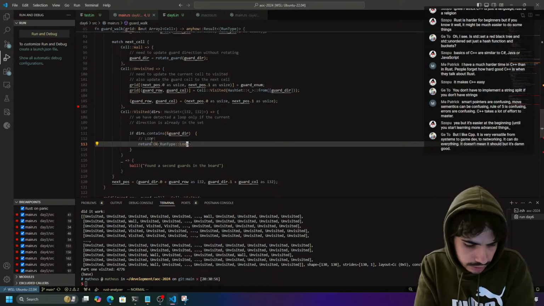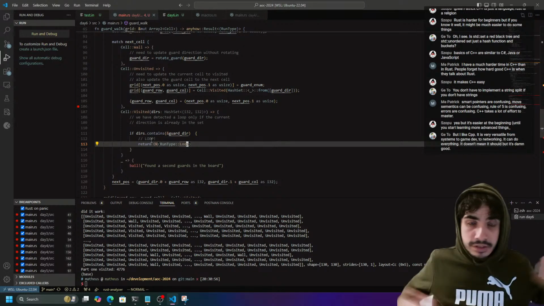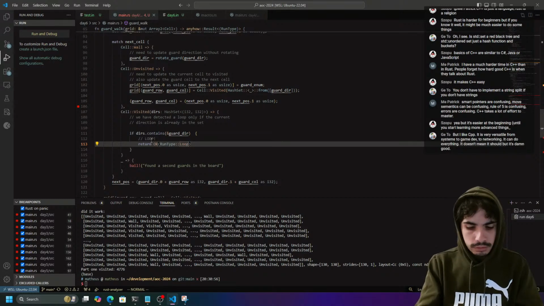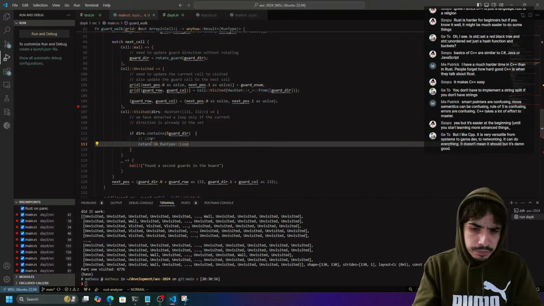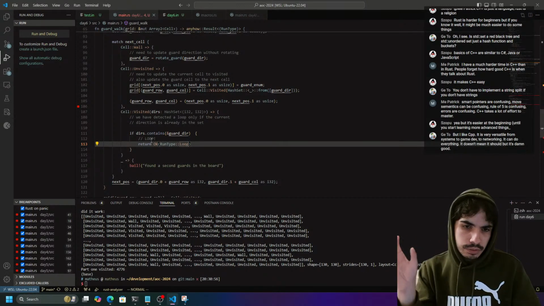I think they are equally difficult languages if you want to master them. In fact, any language is difficult if you truly want to master something. Python is difficult if you truly want to master it. I wouldn't say that I am an expert in Python. I know Python quite well, but I don't know all the ins and outs of the language. What I will say is that I like Rust over C++.